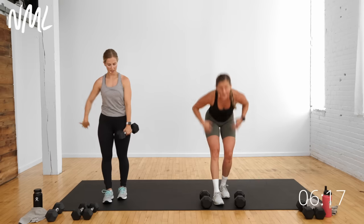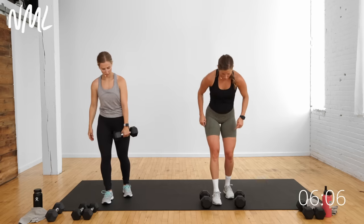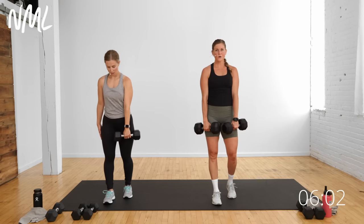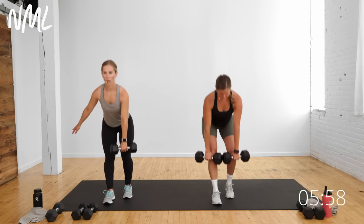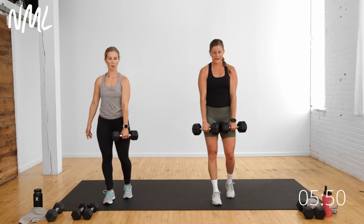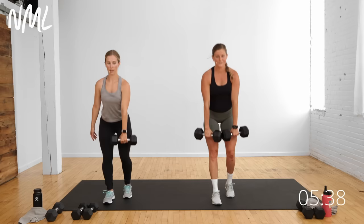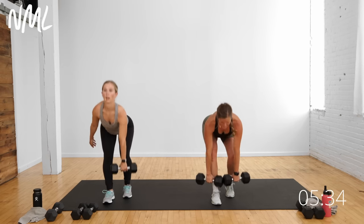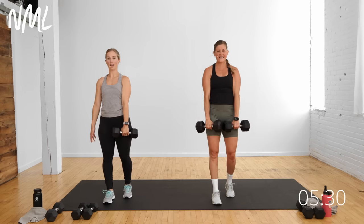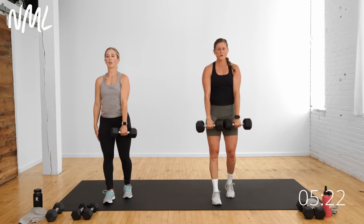Nice work — simply switch out your feet. Roll those wrists. Now 80% in the left foot, 20% in the back right toe. Focusing on that left glute hammy — hamstring meets glute. Why crush oranges in your armpits? You want to keep those weights as close to your body as possible. The farther the weights go from my body, the more stress on that low back. Keep that core tight, keep that low back strong, keep those weights tight to the body. Functional strength training — how many times do you bend over every day?